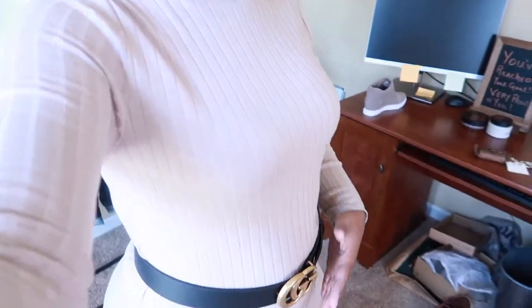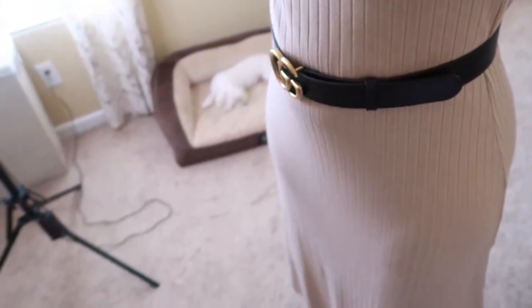Look, tell me what you guys think about the dress in the comments below. And I think it's cute. I think I like it. I think I like the material. It feels super comfortable. I like the details on the wrist. I think it's really super cute. Like if you're running to the mall or if you're going out to dinner and you just want to throw something on really quickly. A cute little outfit.